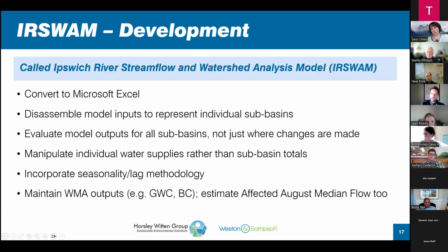We added in that season out, that lag method, right? Neil mentioned that all the alternatives or scenarios that we looked at were focused on turning all the water supply wells off in an individual community or communities in May, and then you're hoping to see a benefit late in the summer, early fall when water levels are at their lowest. And so that 3 or 4 month lag, we wanted to be able to incorporate that into the model. We'll mention that a little bit more briefly in a minute.